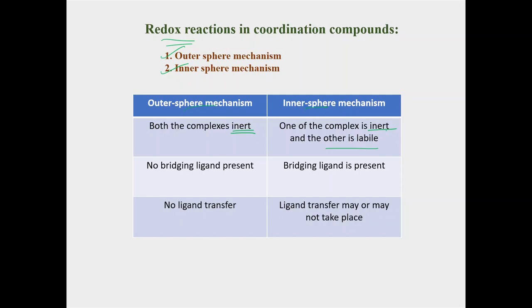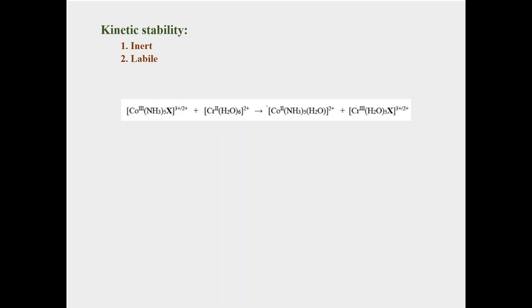So labile, here I also want to say one point. If it's not labile, then it should be at least coordinatively unsaturated. Okay, so coordinatively unsaturated complexes are also considered as reactive, as they are having unsaturation, like they can accept more ligands. So those kind of complexes are also considered labile only. So now, coming to this, what is inert and labile? Okay, so it comes from their kinetic stability.